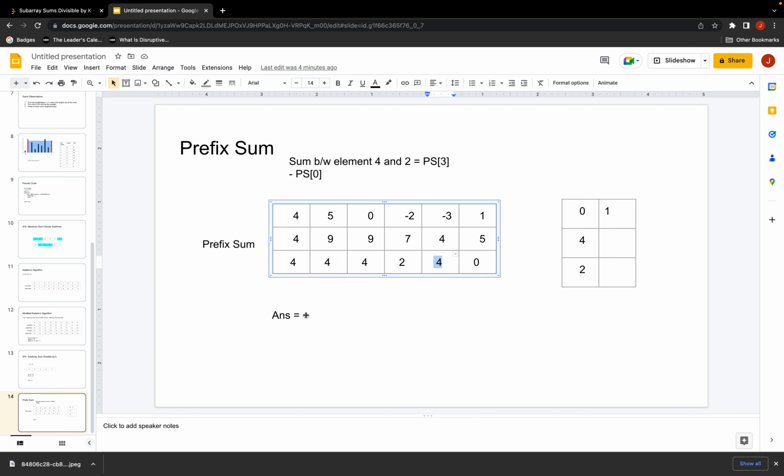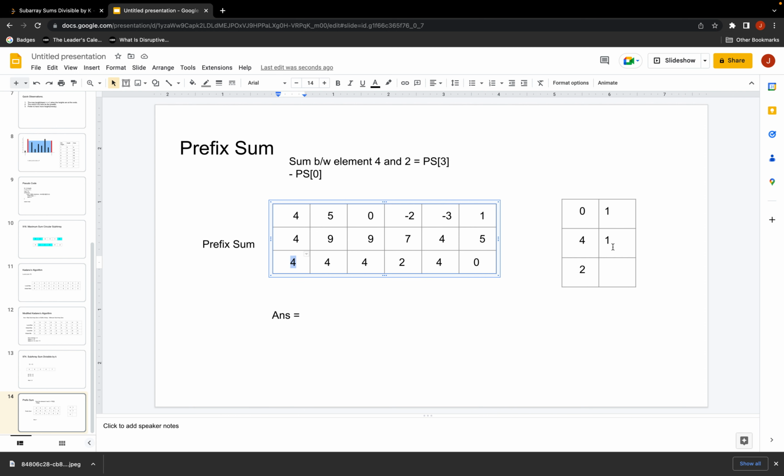So let me take you through the example. Here the running sum is 4 and we'll just increase the count by 1. We have initialized the hash map with 0 with a count of 1, because from the first element to that element, the sum is just equal to this. So at this point, the value is 4.